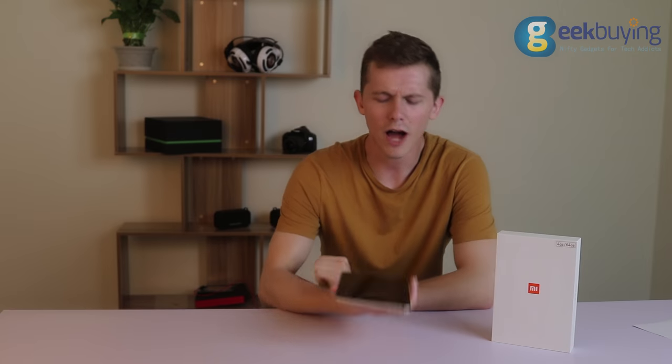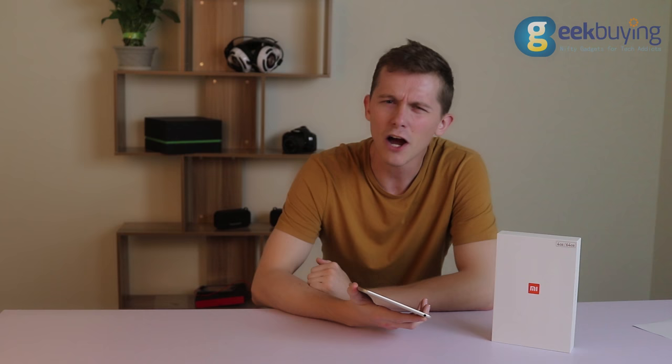So, despite not having any revolutionary kind of technology in it, the Xiaomi Mi Pad 3 is still a solid choice for someone looking for a high quality tablet.